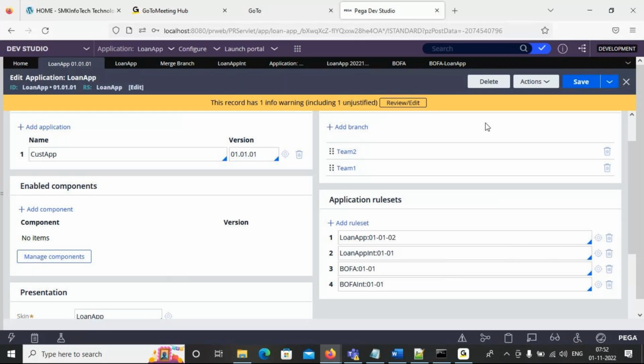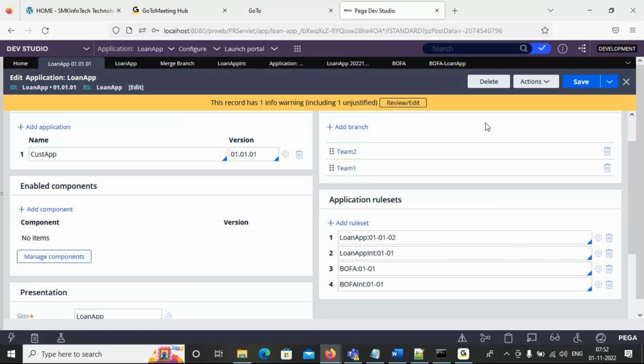And how to create the rule set version, how to export when I want to move the new changes from the development system to the testing environment or any other higher environment. How we can move it easily by using the rule set version, so for every new change we will create a new rule set version. With rule sets we never create the rule set name manually, we only create the rule set version.